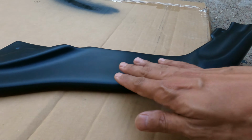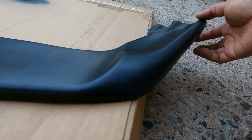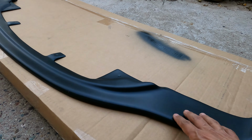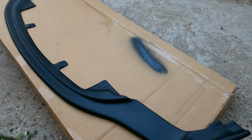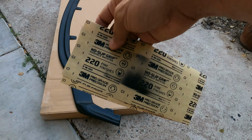Now, I really like how it flares up on the side right here, like a lot of splitters do. That looks great. It's going to go right under the front, and we already test fitted it. It looks really good. So we're going to sand it down and scuff it up. I believe we have some 200 grit, 220 grit sandpaper. We're going to try this out.